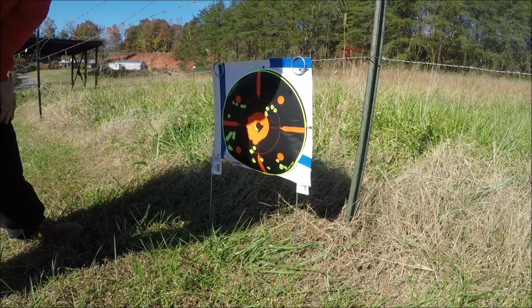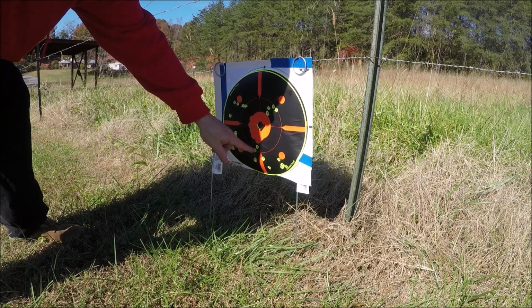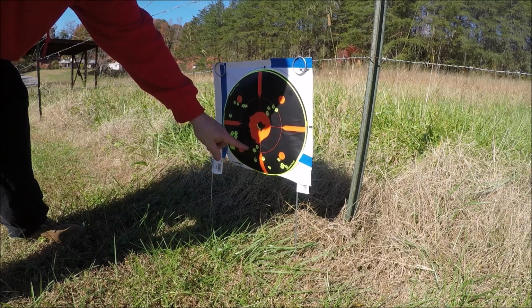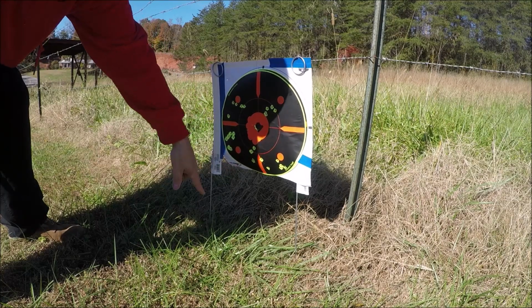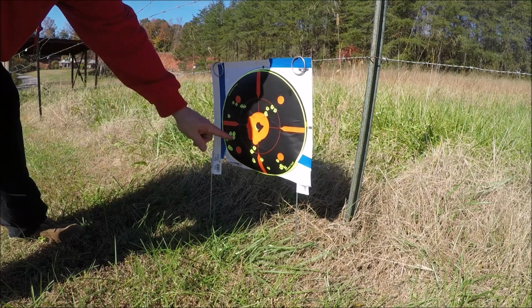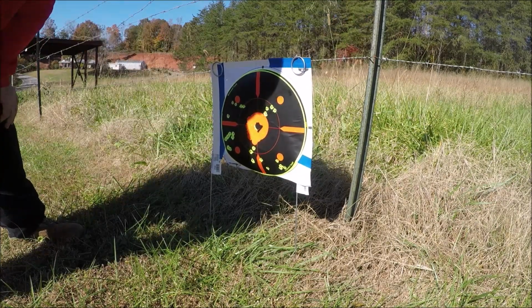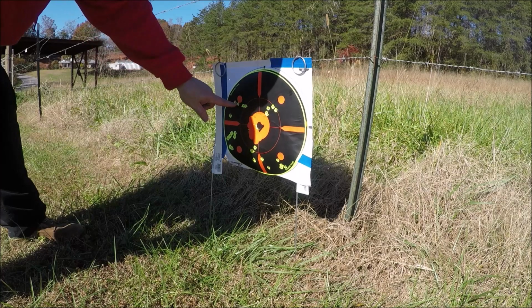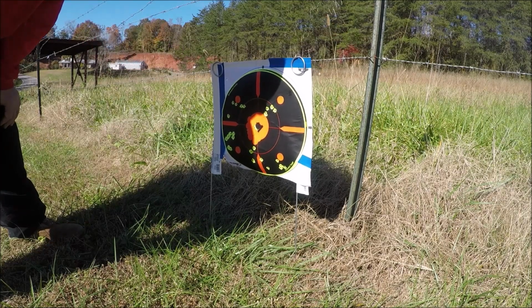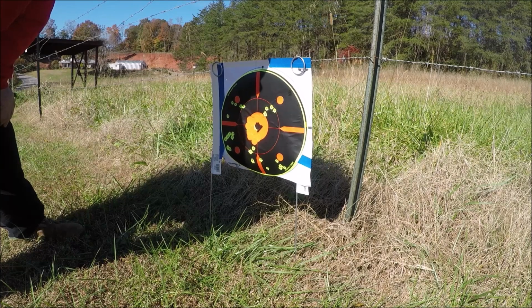Alright guys, you seen where them hit? These were the 24 grain out of the Armada. The one hit low in the grass. Even here I had to go up 3 mil dots to get them to hit right there. Then I come to 27 yards and that was the group with them right there. So the 24 grains do not shoot that great out of the Armada.